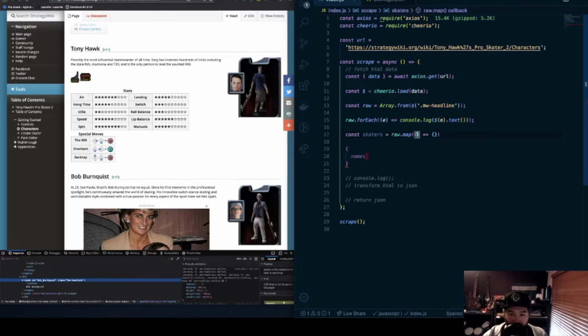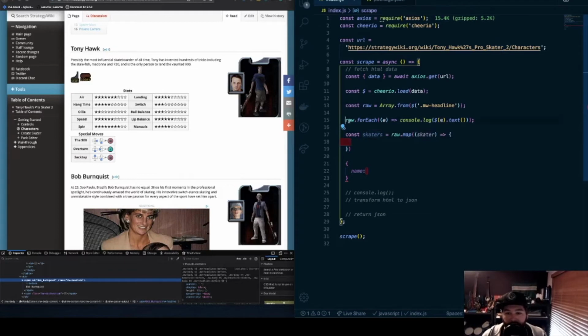These will be the parameters that will come in. So we're going to iterate over each skater. The parameter that's going to be passed into our anonymous function is going to be each skater one by one. And then we have these curly brackets, which represent the actual body of our function. So we have our function here, and whatever we return from this is going to exist within this skaters array. So here we are mapping. Again, this is like a forEach, where we're iterating over each element in that array. And then we want to do something with each of those skaters.